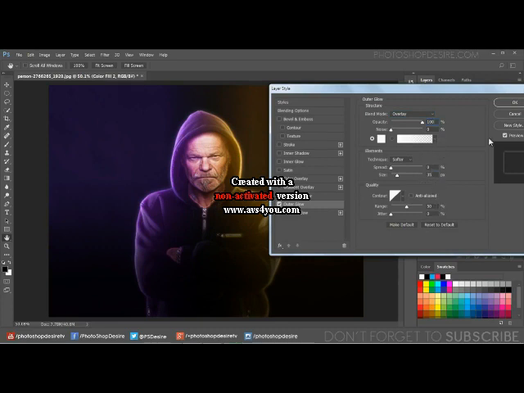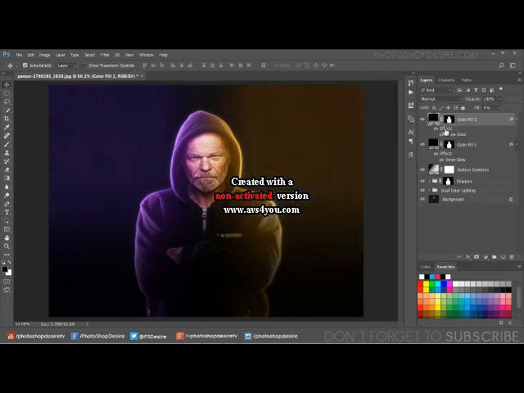Click OK to apply changes to the layer. Rename layer to Inner Edge Glowing and Outer Edge Glowing.